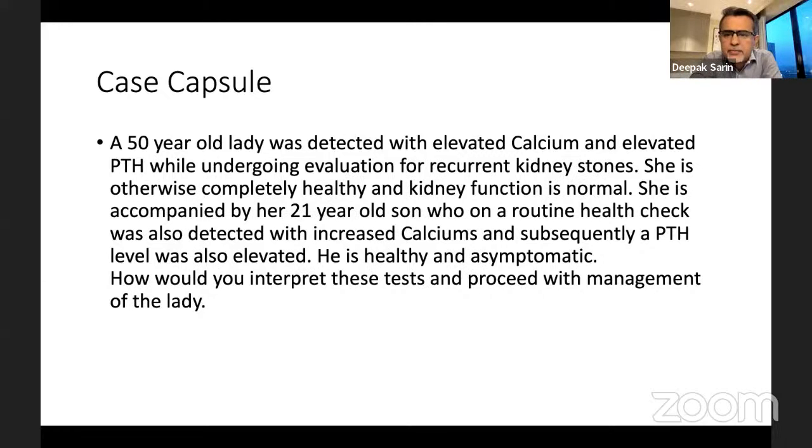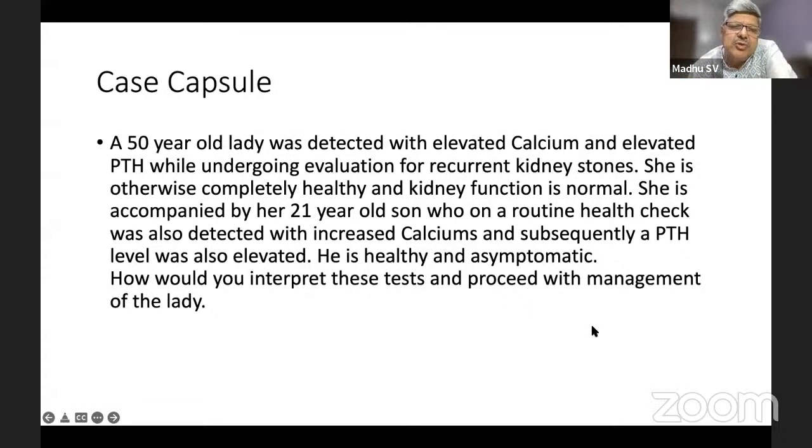Dr. Madhu, your thoughts? Yeah, I think somebody who presents with a non-localizing disease and is a younger patient, even in the absence of family history, should be thoroughly screened for familial or specifically isolated PHPT. But of course, in the index case you have a family history also present. I think this is a candidate to definitely screen. It may be isolated PHPT, and screening for other endocrine diseases could rarely also bring out a few other conditions. But these are the situations where you screen.